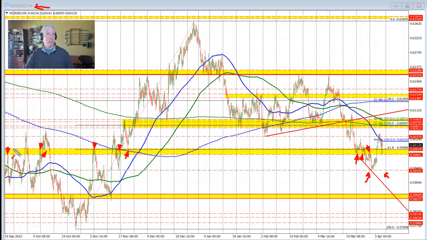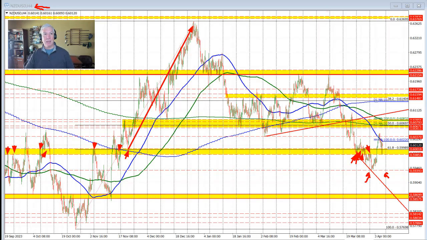And really it started way back here before where we started to use that level. It's either a support or resistance level. Yes, it traded above it and below it, but there's some commonality in this area between 0.5985 and 0.6001. The market finally based against that level and rotated to the upside, and it wasn't until a few weeks ago that the price came back down to that area and started to retest that level right through here. We used that level as resistance here and moved to the downside on Monday's trade.